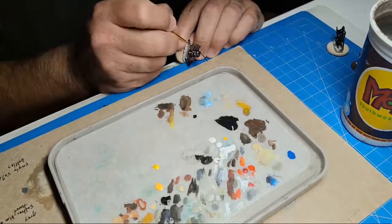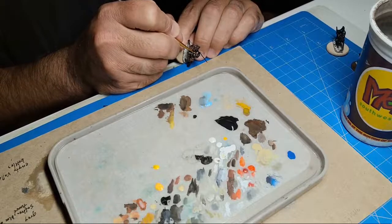Let's see if we never did this middle shade here. I'm distracting myself a whole lot, I guess.